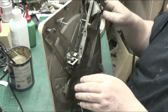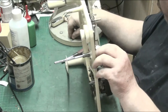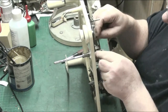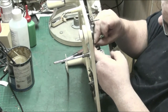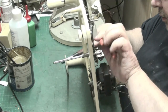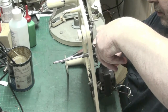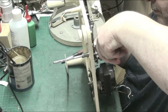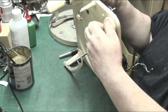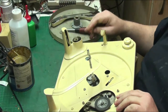Right. Put that on there. Whoops. Put the circlip on. Just rest it there while I get the pliers onto it. There we go. Check that that works. It does. Put that there for a minute. Right.